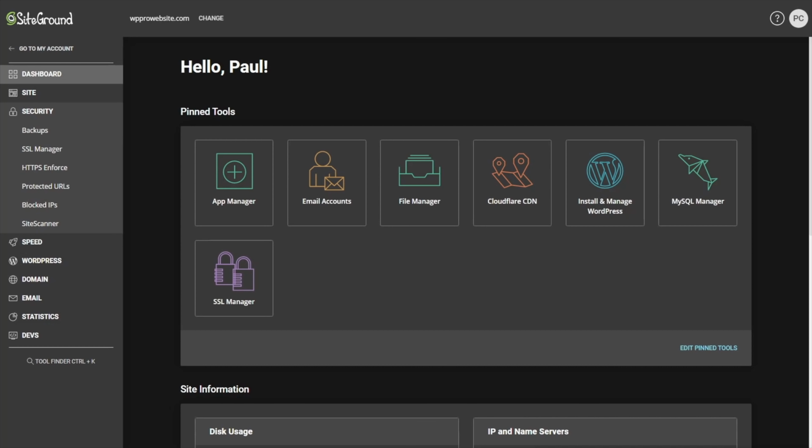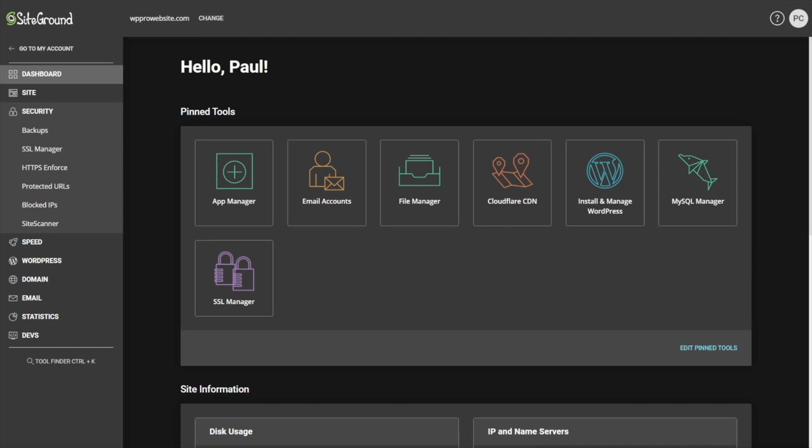Now, the first thing we need to do is apply an SSL certificate to our domain. Now, all an SSL certificate is, is a way of the server where your site resides encrypting any information that's sent via any kind of form. So if someone uses your contact form or the comments as part of your website, this will encrypt that data, which means that it can't be viewed by anybody and intercepted by anybody. Just adds an extra little level of security. This is where you see the little padlock symbol and all those kinds of things you're used to when you're shopping online. We're going to do that.